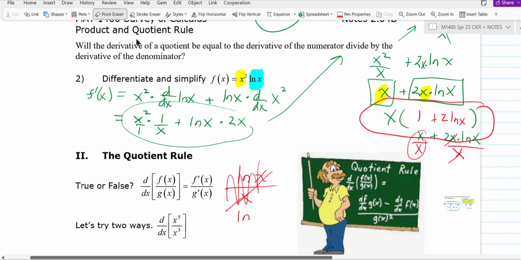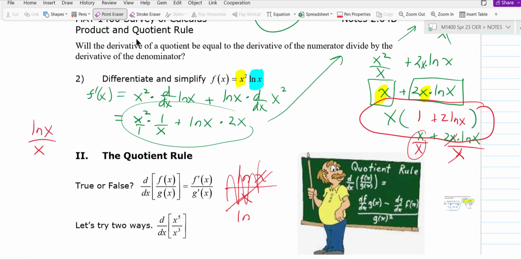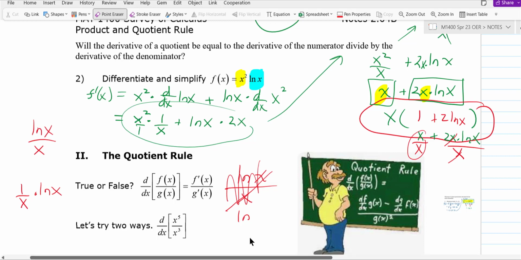You mean the ln x over x? There's not a thing you can do with that. No, there's nothing. That's done. You could write it as 1 over x times ln of x if you want to, but you can't cross those x's out. You can't. ln is in love with its x. So it kind of sounds funny. Anyway, those are common misunderstandings that show up.